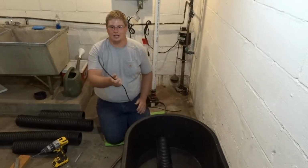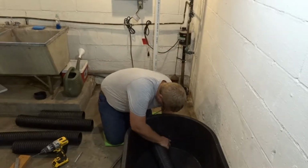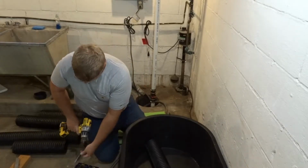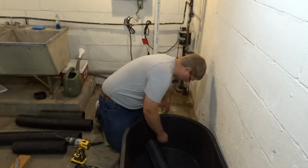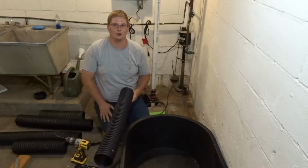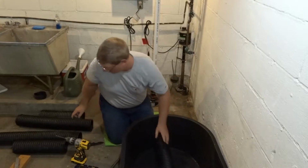I also have this drip irrigation hose. Since we are inside, I'm going to try to run it over to the sump pump behind us, so maybe there will be a little less water on the floor. Okay, got the hole drilled, my drain pipe installed. That's optional. If you're doing it outside, I wouldn't worry about it, but since this is an indoor grow bed, I'm going to worry about it. Next is to lay my pipe in to create my water holding and air space.